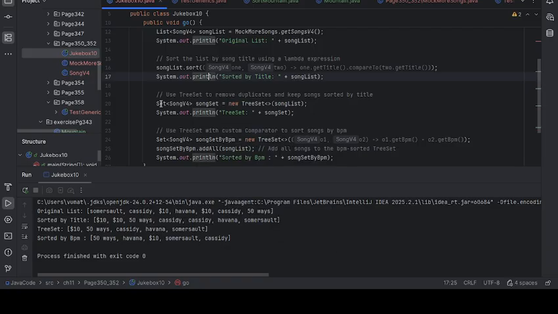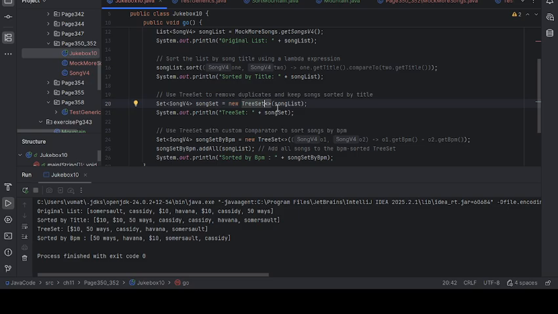So over here we have songSet. This is an object with the reference variable. songSet is going to store all the songs in the TreeSet, because we declare a new TreeSet over here.